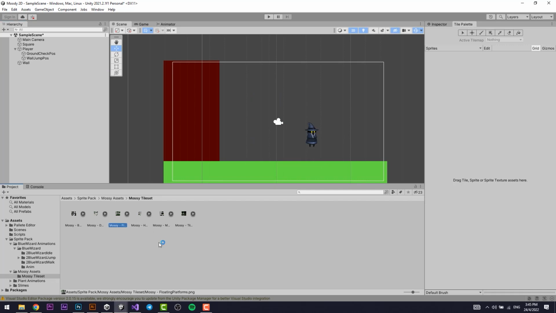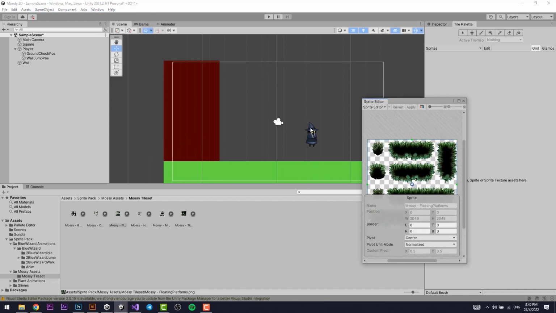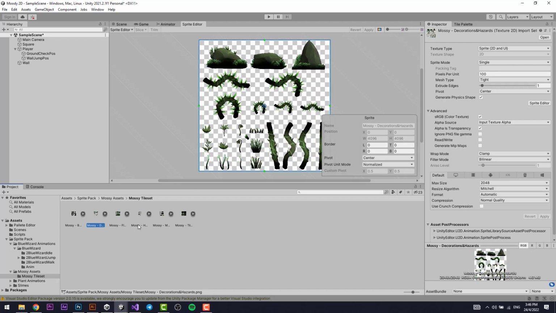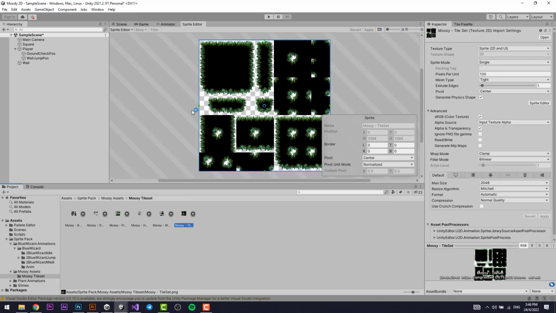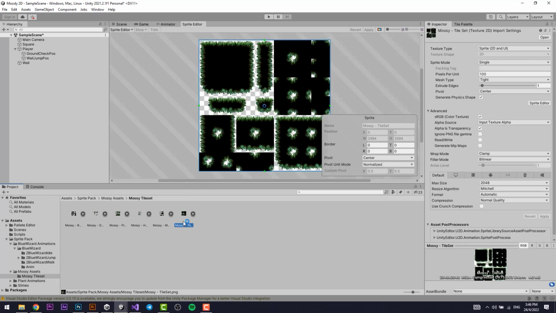So to extract it and create our own tiles, we can just go to Window, go to 2D, Sprite Editor, and right here I'm just going to dock it over here. Now in the inspector window, I'm just going to select this and it'll show in the sprite editor. A sprite editor is a way just to edit the sprite. You can actually crop out these sprites and you can do whatever you want. But what we're going to do is select this little tile set right here.